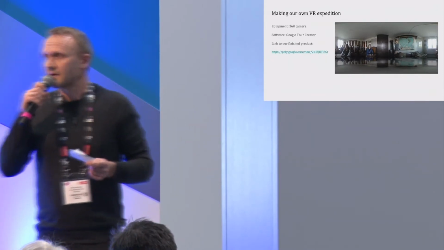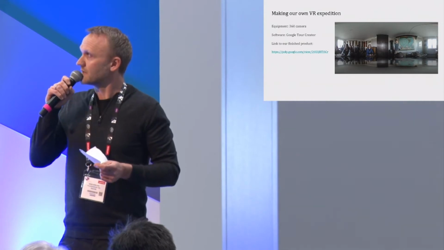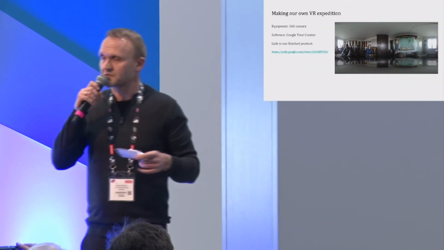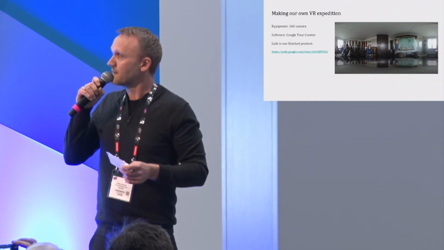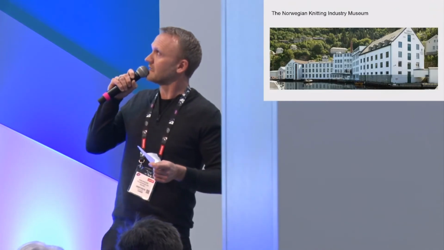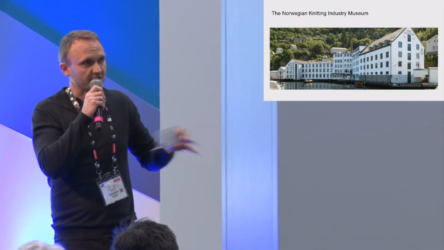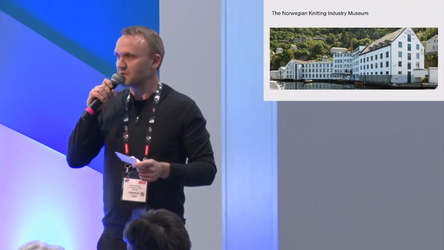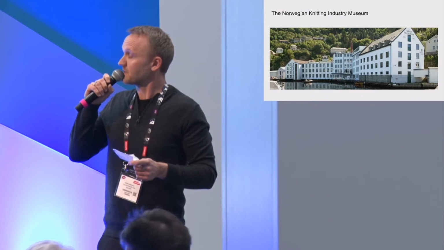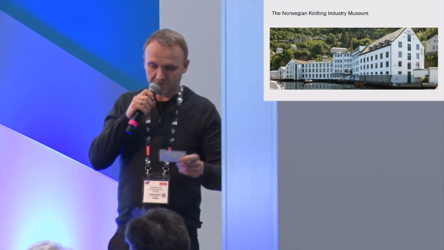When the VR expeditions are finished and the glasses are off, we usually just let the students reflect in pairs. What did you see? What did you find interesting? And so on. Now, this school year, we wanted to make our own VR expeditions. We are both interested in local history and find that important, and it's also part of the Norwegian curriculum that the students should track the development of a local community. So we chose the Norwegian Knitting Industry Museum, which is in Salhus, just outside of Bergen, as the location for our first VR expedition where we involved our students.